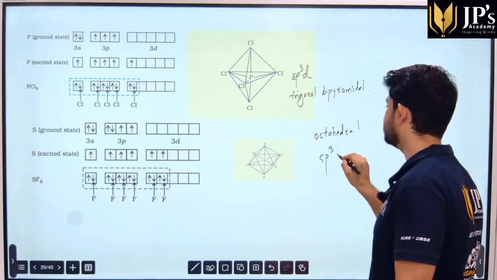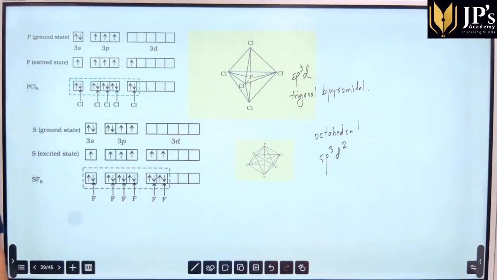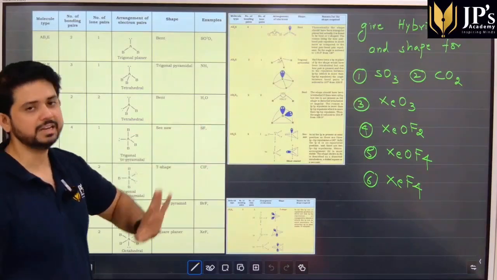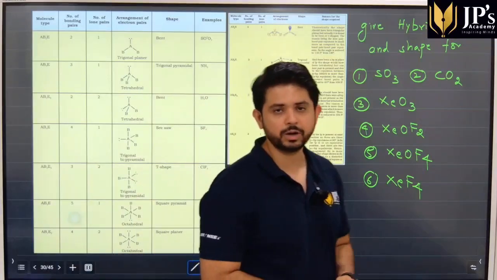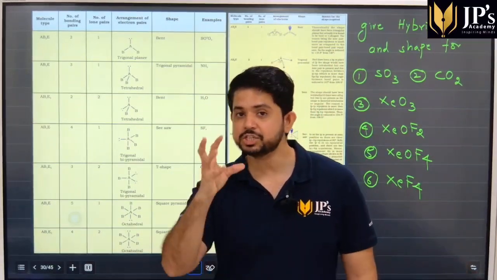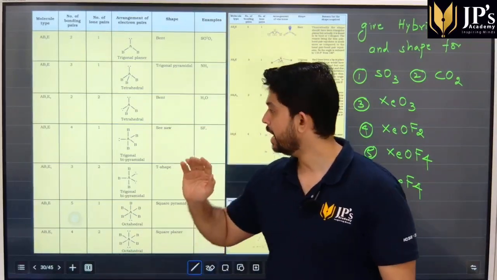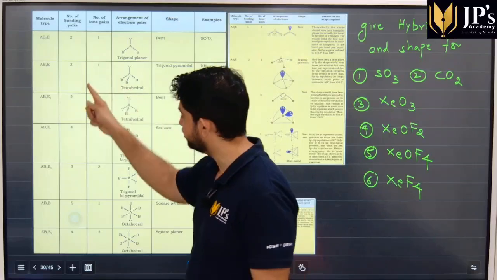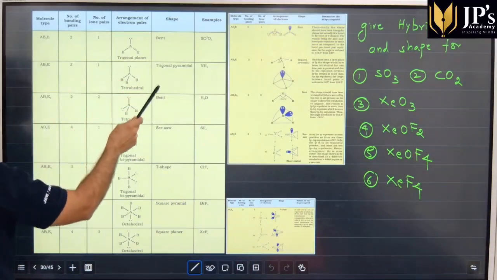How we get the ground state, excited state and the hybrid state, its explanation is also given here on the side. Next, students, we have the valence shell electron pair repulsion theory. This is very simple to understand, students. Because of lone pairs, the geometry changes and the shape, we now call it the shape of the molecules, because the geometry changes. Here, students, depending upon the number of bond pairs and the number of lone pairs, we have different shapes of the molecules.